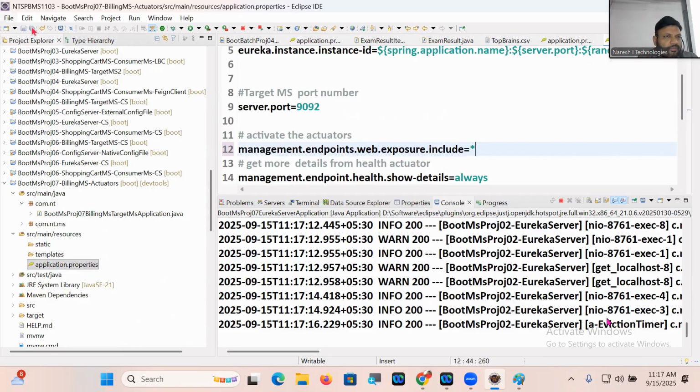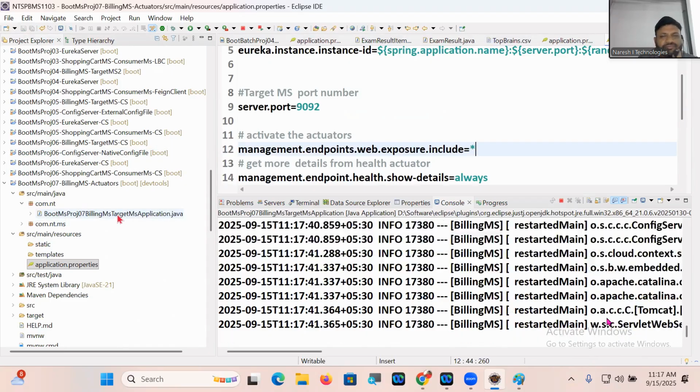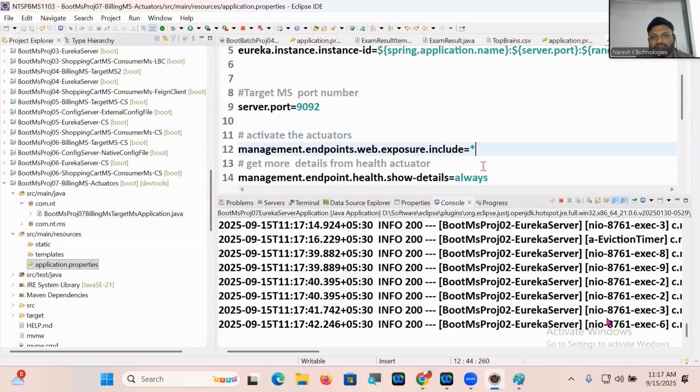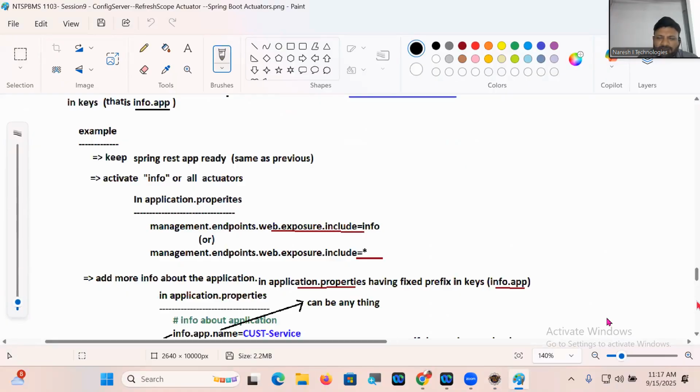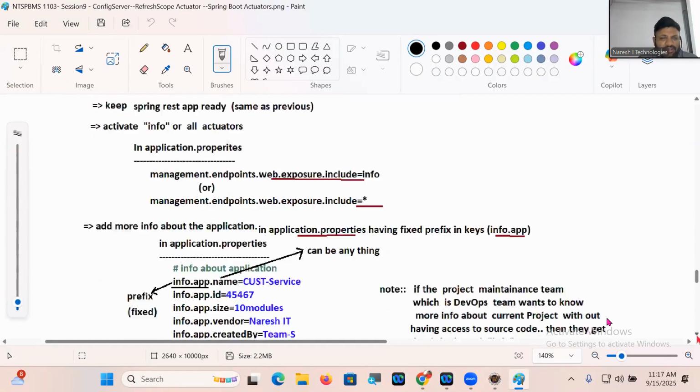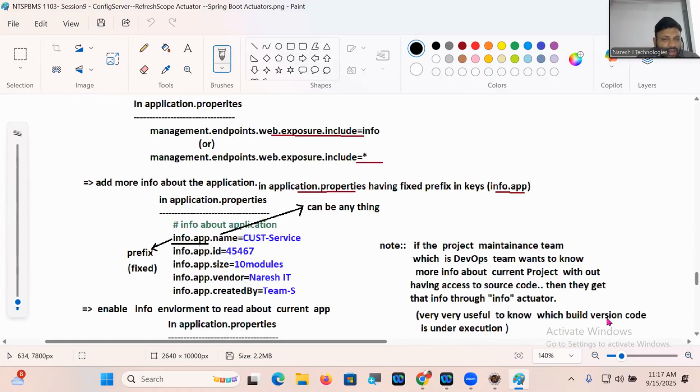Star. That's good. Yeah, that is not enough, boss. We'll target only one, billing MS, guys, not all of them.